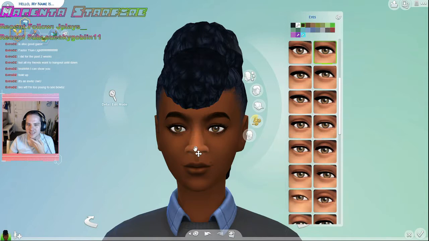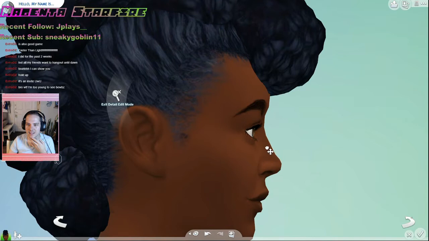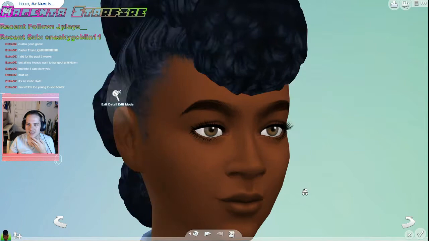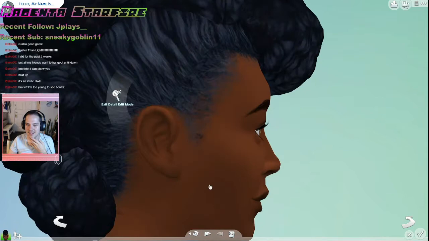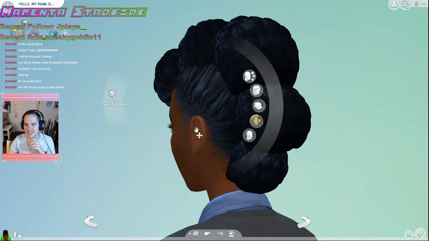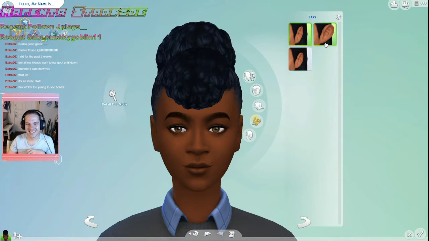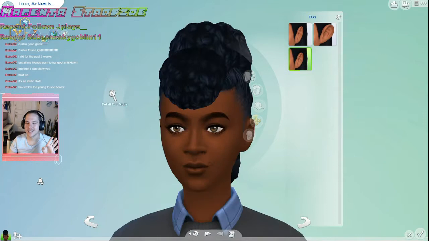I like most of her. Let's see. Let's go into detail mode. I like this, but I feel like her nose needs to be a little bit... It's too smushed. Okay. Oh, I like her lips. And then I like when the lip is a little pushed out. Okay, she looks pretty good. Gonna change her ears. That's not a bad look, but it's not for her. Maybe she'll get small ears. Very small, small little ears.